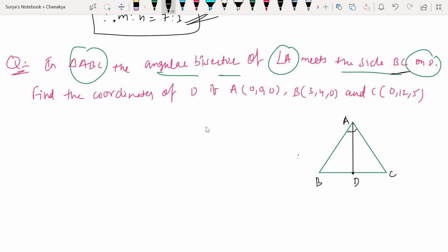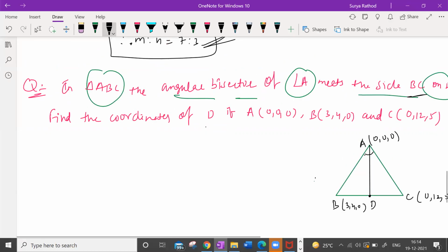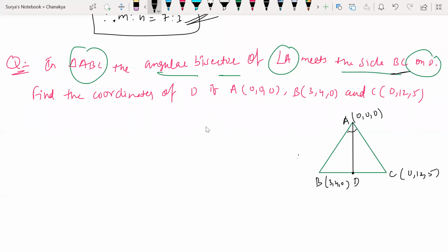Because it cuts in half. I know, but who said that? Look at this here. No, it cuts the angle A equally, so you said. So it has to be a straight line. By using the angular bisector theorem, can you do that? Look at A given, B given, C given. Look at this here, the angular bisector. If you don't remember, let me tell you here what we know from class 9th and 10th, from the triangle lesson.